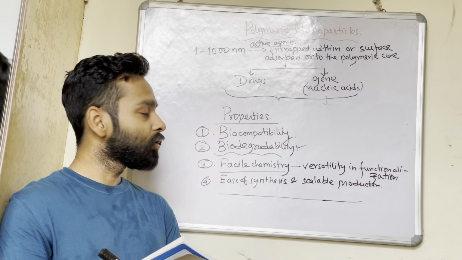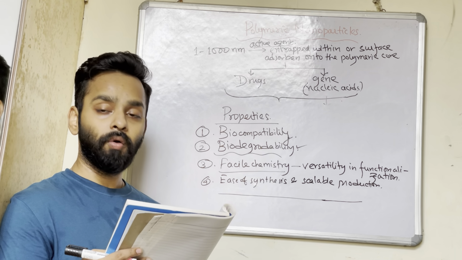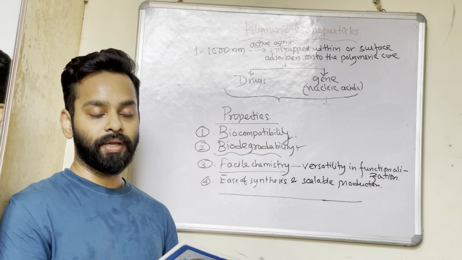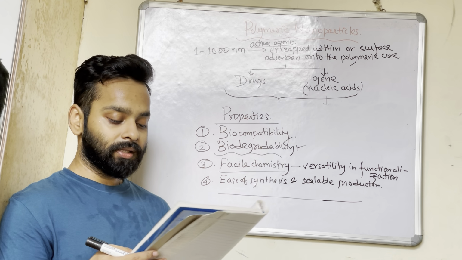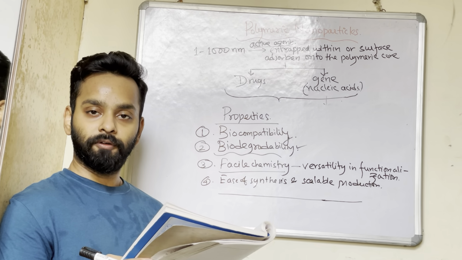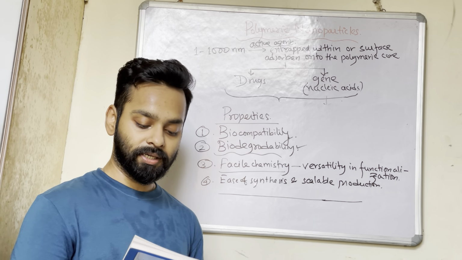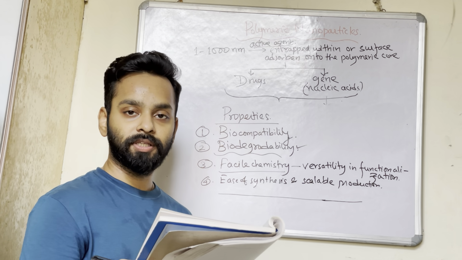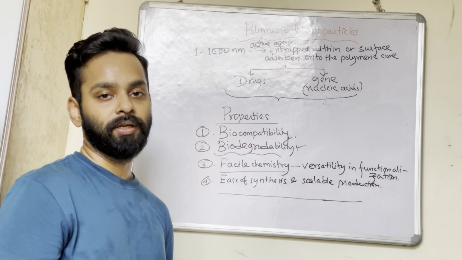So in today's video, we have seen what polymeric nanoparticles are, what types of polymeric nanoparticles are used in the therapeutic domain for drug delivery or gene delivery, what types of polymers can be used, what are some of the important features which can influence the gene transfection efficiency of such polymeric nanoparticles, and finally, what are the properties of such polymeric nanoparticles.